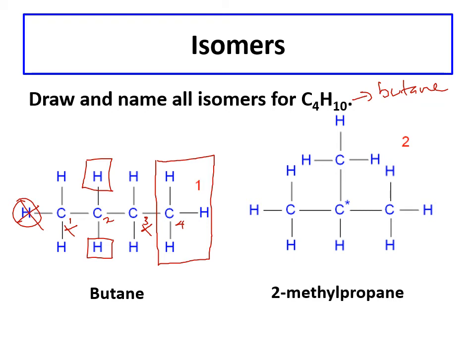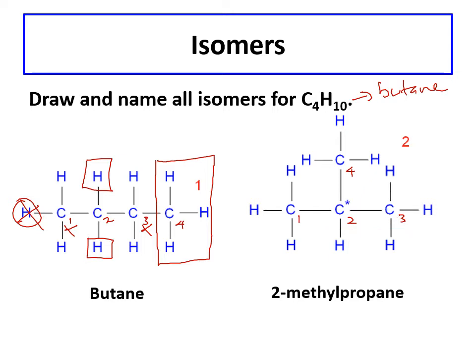How do we name this isomer? The rule is that you need to numerate the longest carbon chain. In this case, I will get 1, 2, 3. It will be propane. Why is it not butane? Because you cannot numerate 1, 2, 3 and then put 4 here, because it is not continuous. The carbons must be attached to each other.